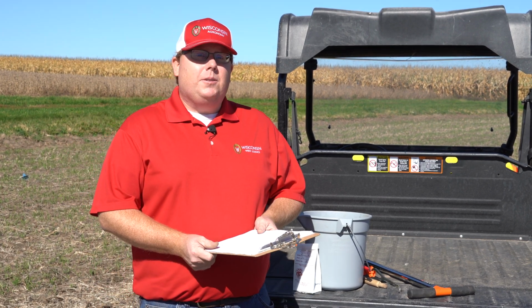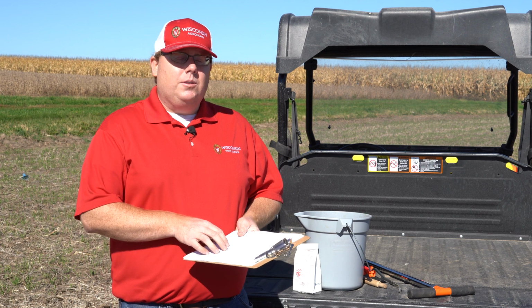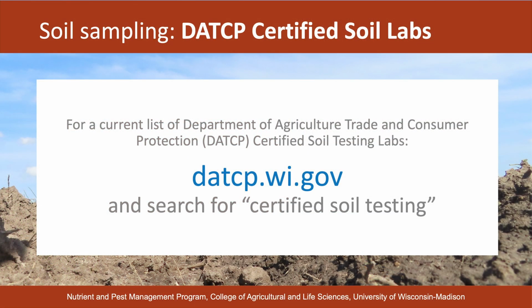If you're doing a SNAP Plus nutrient management plan, it's only necessary to fill out your personal information, the field ID, and the sample number on the soil submission sheet. The rest of the data will come from SNAP Plus when you write your nutrient management plan. For compliance, you'll need to submit your soil samples to a DATCAP certified soil testing lab.